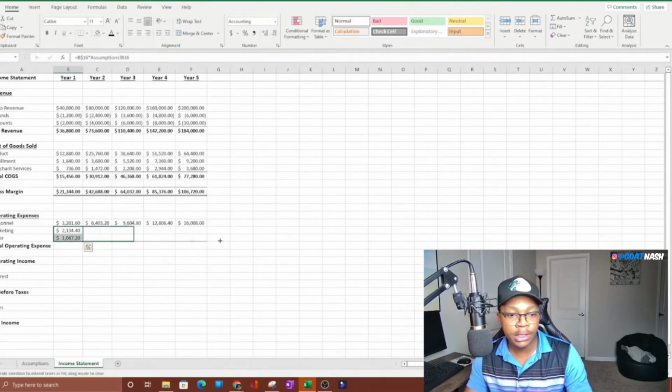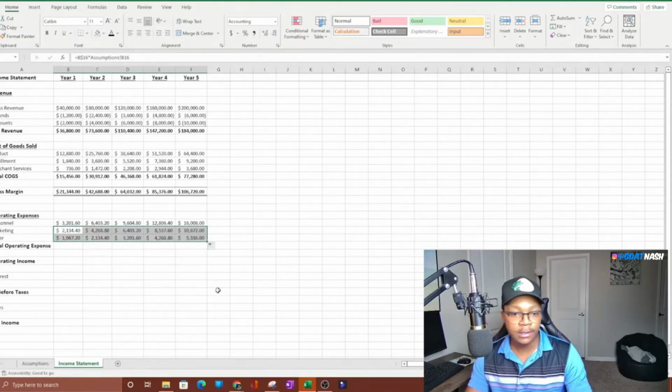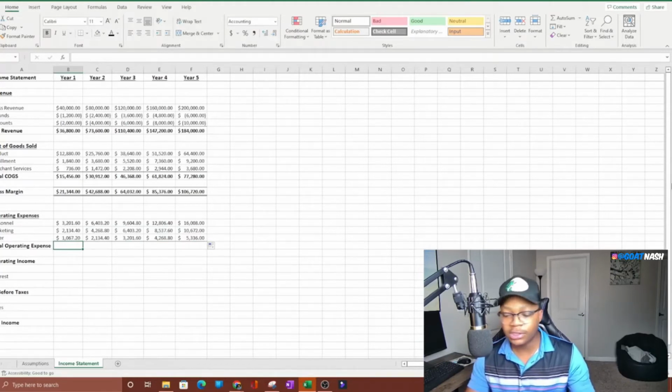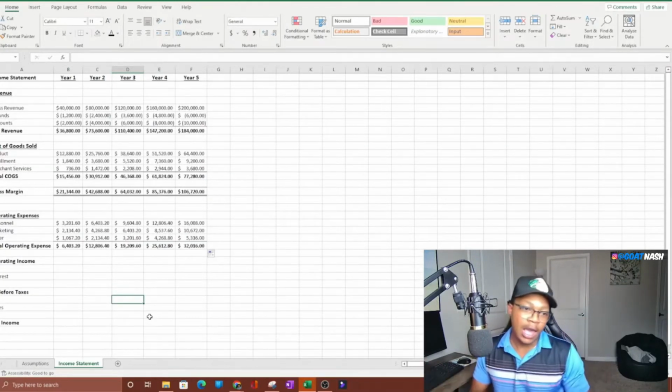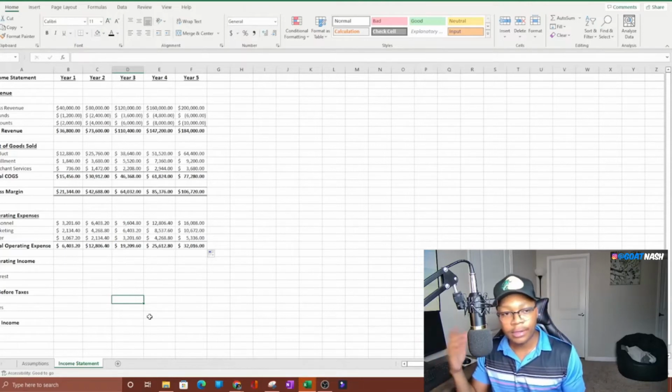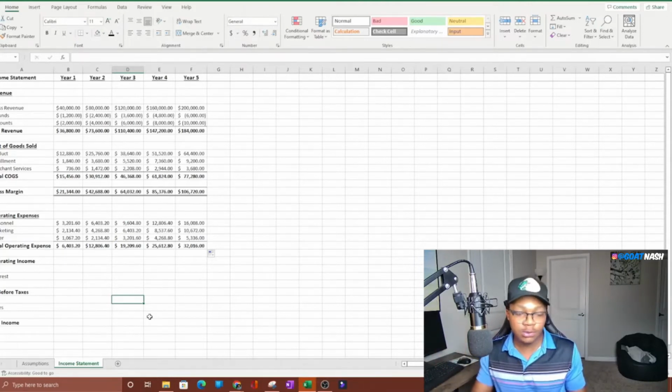I'm gonna go ahead and just drag the formula to the right, and same thing over here. We're gonna do the sum formula, or you can use the keyboard shortcut, which is Alt plus equal sign. That does it for you. You just drag the formula here. All right, there you go. Cool. So now we've built our essentially revenues and expenses. That's what we've done here.